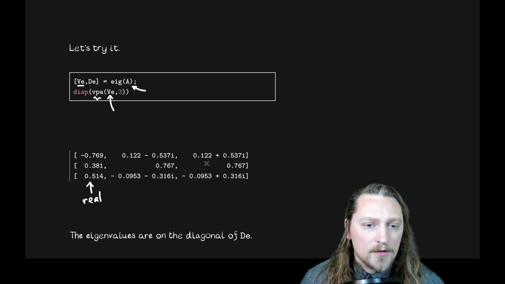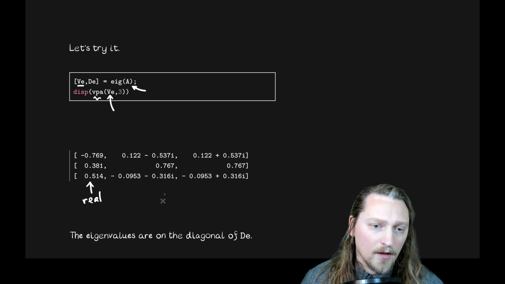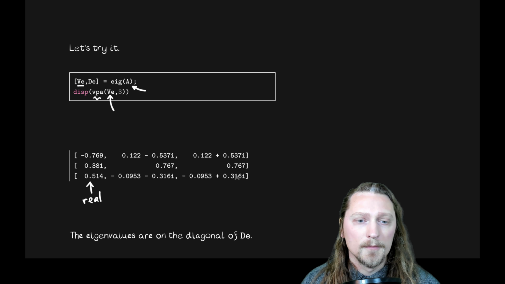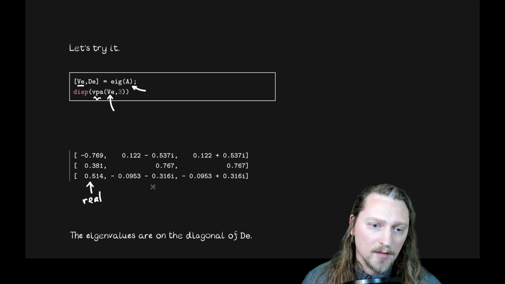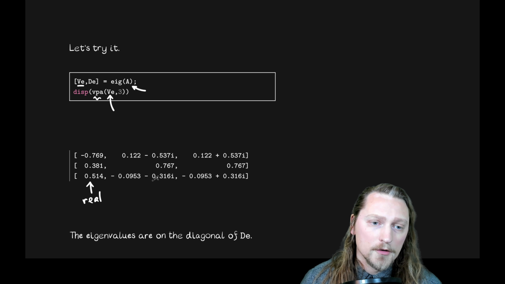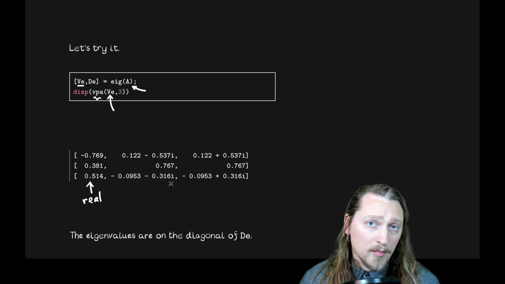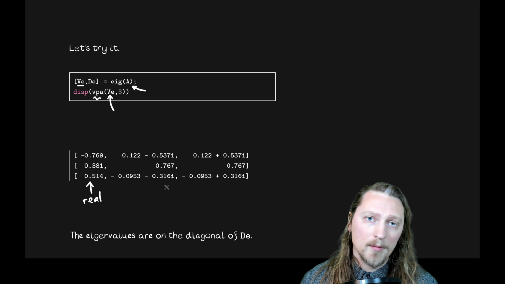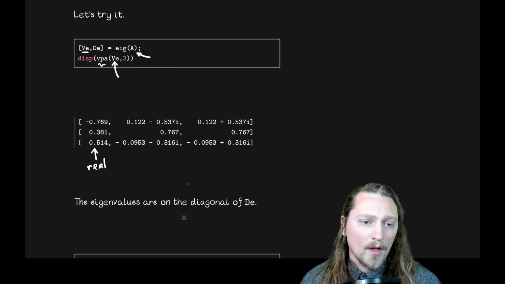The second and the third columns have mixed numbers, so the second component of each is real. But the first and last component of each is a complex number with non-trivial imaginary component. And so we've got complex eigenvectors here. They always come in pairs when they're complex, and that's what we've got.